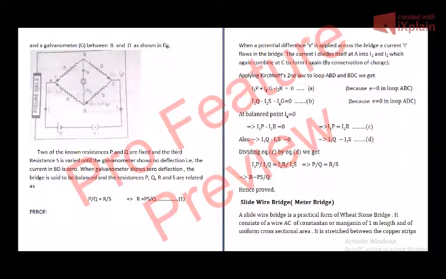This is the Wheatstone bridge. You can see here an arrangement of four resistors P, Q, R, and S. P, Q, R are known. S is an unknown resistance. So we have a source of EMF here. Then there is a key, or what we call a switch, and then there is a galvanometer which is introduced between points B and D. So this is the circuit, and this circuit is known as the Wheatstone bridge.